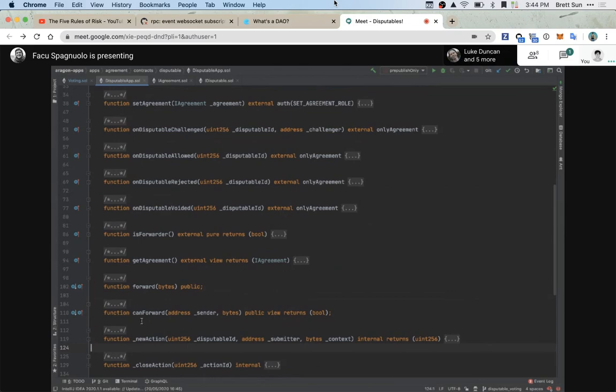But again, probably you can solve that in a different way. So happy to see if there are any opinions or if you see any other better way to handle this case. But the intention there is just notifying the agreement that, okay, this action is done. So the agreement in the future will save time for other users, to notify, okay, you cannot challenge this action. This has already been closed by the Disputable app. So you won't offer that option to the users. Otherwise, if you never notify, the agreement may not know that the action was already executed, so it will keep offering people to challenge.